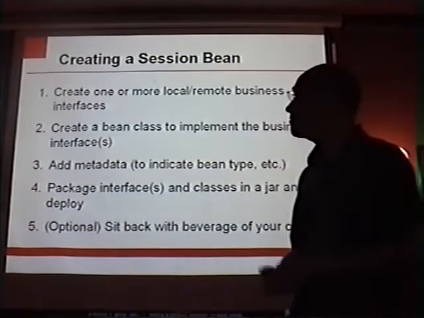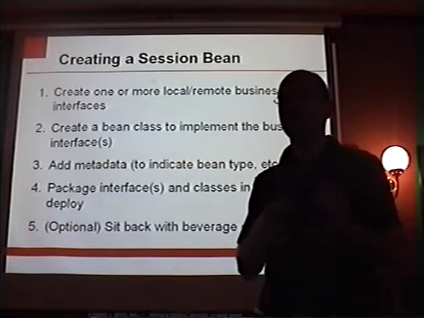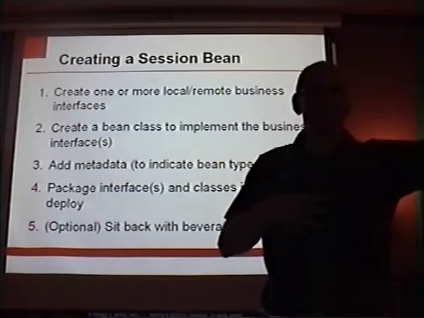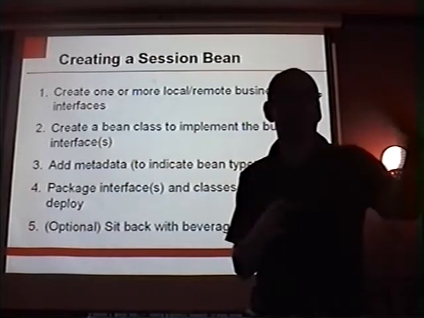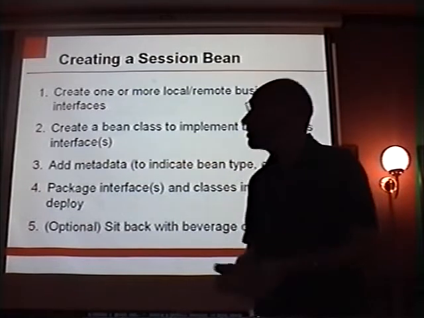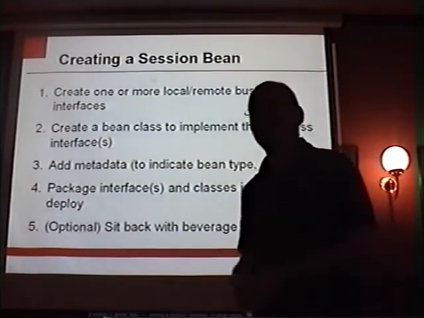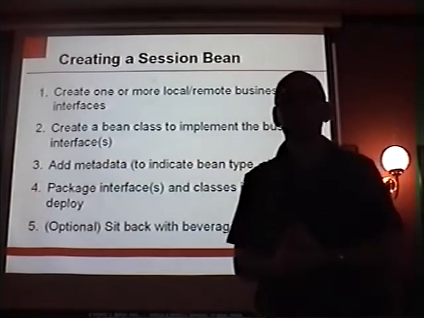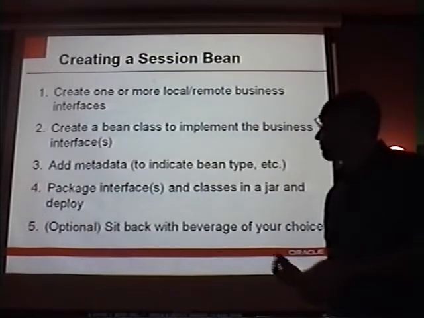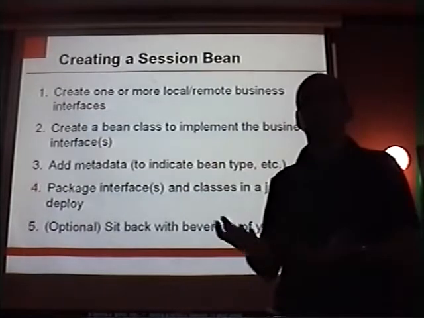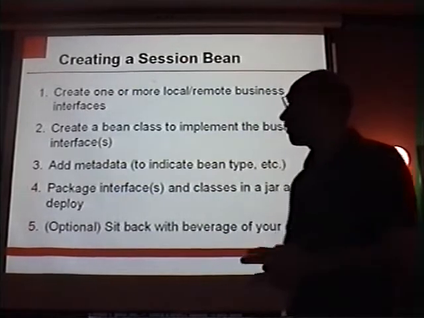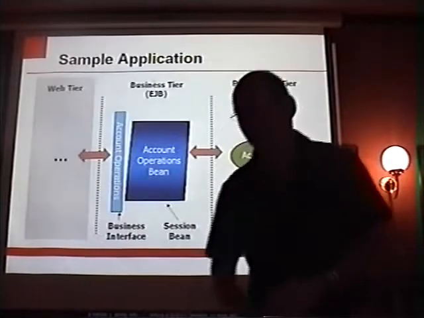This is just the implementation. So this is just like you would program in Java, right? If you were creating an application and you had to talk to the guy beside you in the next cubicle, and he had some pieces of code that were going to be calling you, you'd say, okay, I'll give you an interface. You design the interface, and he'd write to that interface, and you put the implementation together underneath it. And your implementation would implement the interface. Makes sense. Well, the next thing you do, now this is the EJB part, is you add some metadata. Say this is an EJB, this is a session bean. Finally, you package the stuff up in some kind of jar, right? We generally think of that as an EJB jar, but it's just a regular jar file, right? And you sit back and you hope it works.